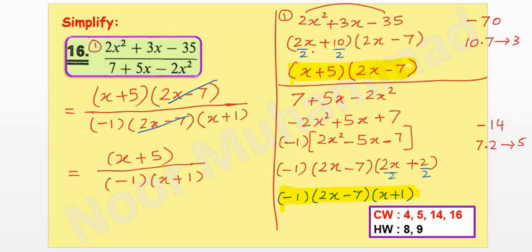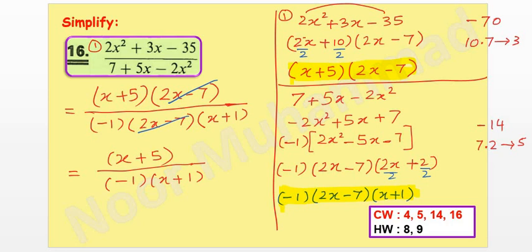But remember, some of the girls, they leave the factors like this. It's not possible. If it is possible to simplify any of the factors, you have to simplify it. Because if you multiply this 2x with this 2x, it will give you 4x squared, not 2x squared. So it's very important to simplify. Sometimes we simplify only one bracket because it's possible only to simplify one. And sometimes it's possible to simplify both brackets. So you have to simplify in that case both of them. Right now I have to simplify only this one.